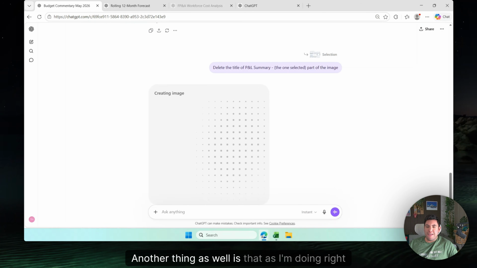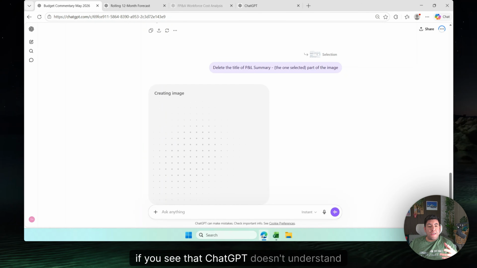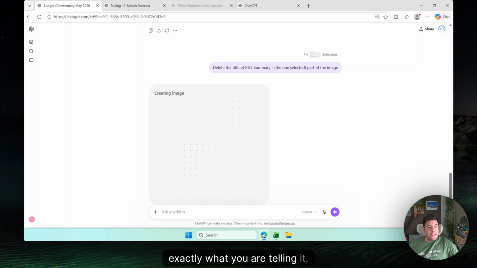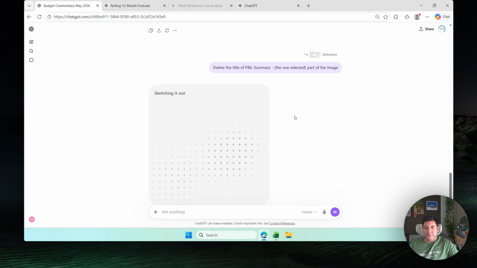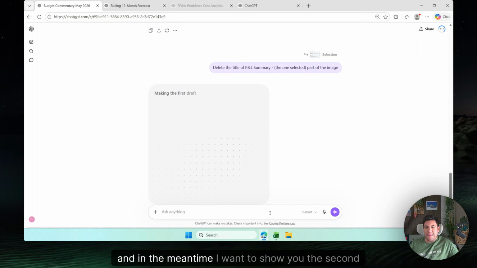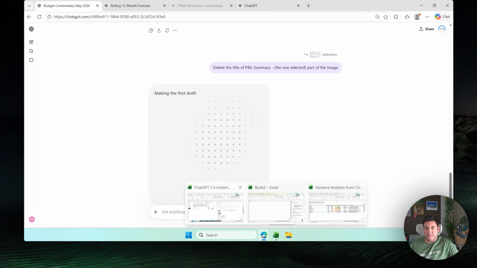Another thing, as I'm doing right now in the test, is that if you see that ChatGPT doesn't understand exactly what you are telling it, you just need to repeat yourself, and then it will understand you. Right now it's sketching it out, and in the meantime, I want to show you the second use case.